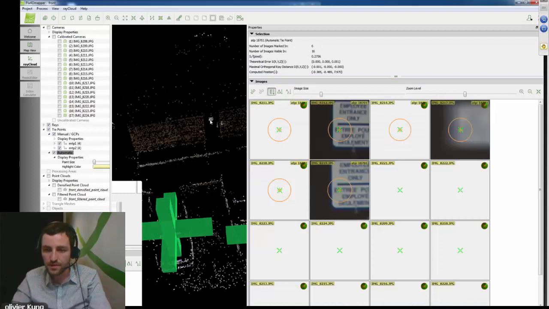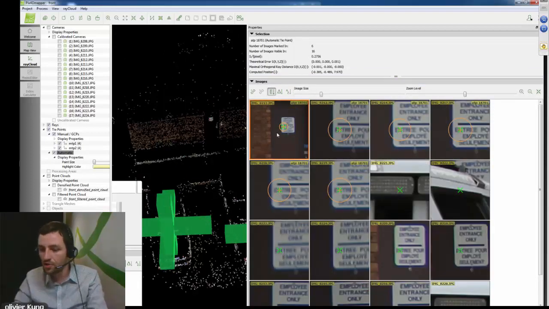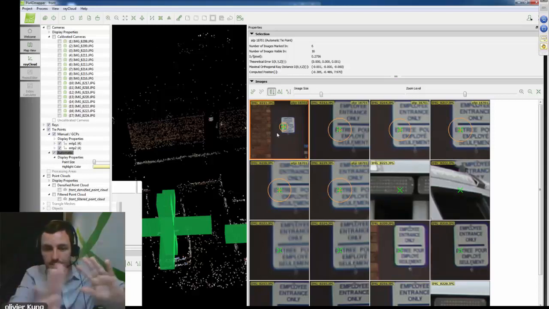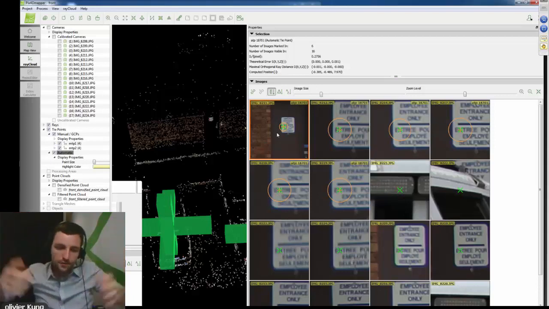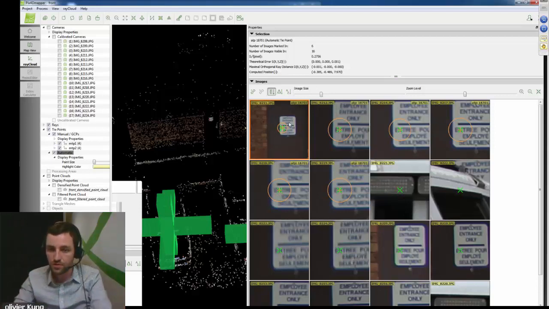Maybe on the door, that would be a good candidate too. This, I know it's not going to be visible from the top. However, I know that this dataset is going to be visible from the oblique, and that's enough. It doesn't need to be visible in every single one of the 4 datasets I'm trying to merge. A point which is visible in already 2 will be quite sufficient to do most of the merging.